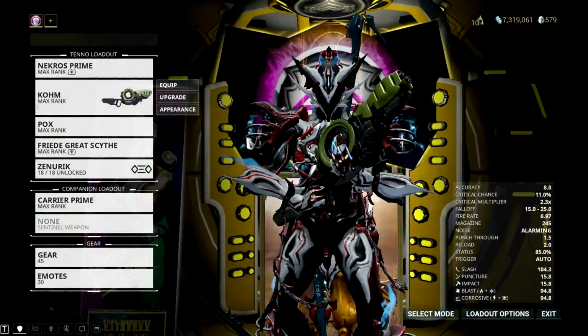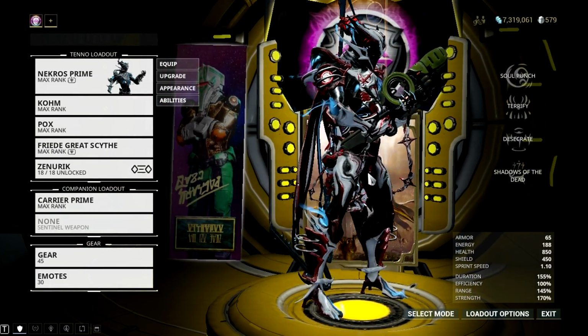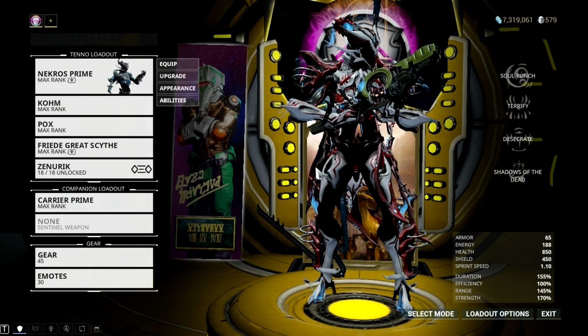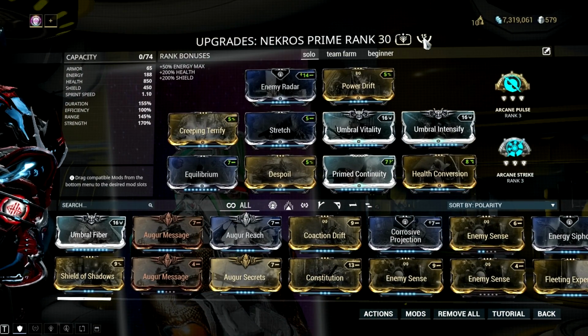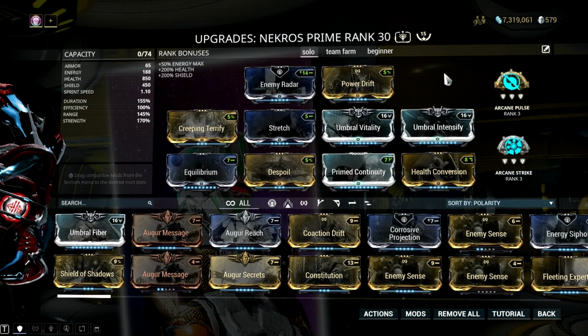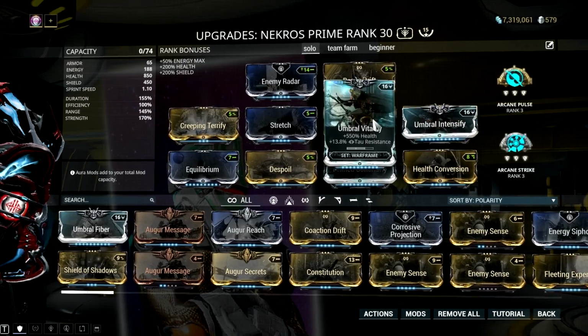The mod setup for this build is pretty simple, but some of you may find it weird, suboptimal, or even crazy at first glance. But before you judge it, let me explain each mod and how they function for this build. But first of all, I would like to say that this is not a 15 forma build. It only requires 4 or 5 forma to achieve this mod setup. Okay, let me begin explaining my mod setup, beginning with the two Umbral mods.